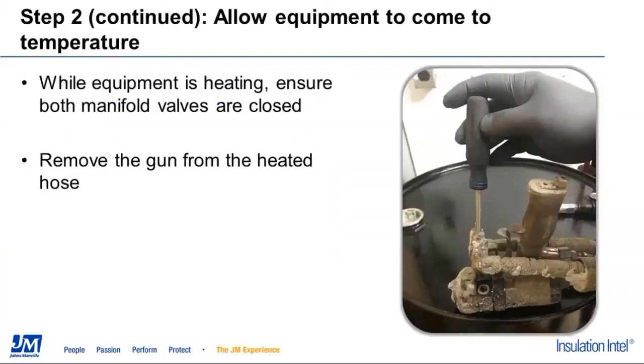We're going to move down here. While the machine is heating up, there's a couple of things we're going to want to do. We're going to get our gun off from our hose. One thing we want to make sure of here: all of us are used to turning the valves on our gun on and basically holding it in a spraying position with the valves facing down. You may want to put a piece of tape or something along those lines over the B side valve, to ensure that as we're introducing the ISO back into the drum, there's no chance of opening the B side valve and putting resin back into our ISO drum and contaminating that drum.